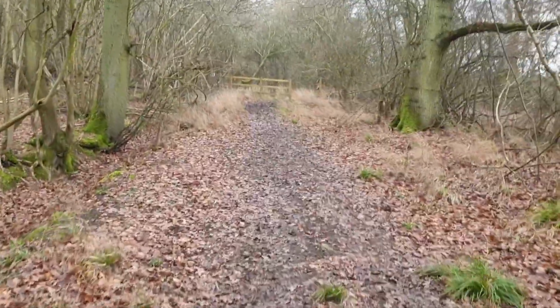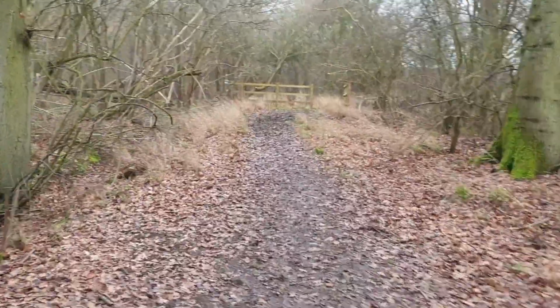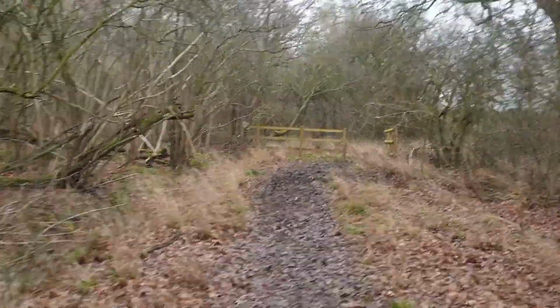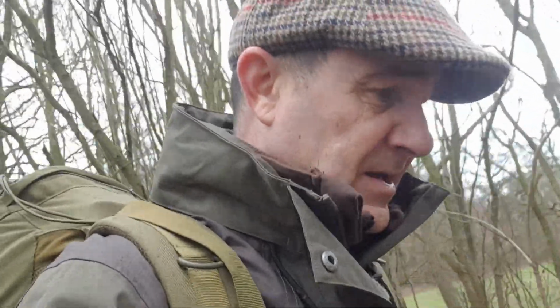Well, that was hard work getting over that ditch. Anyway, let's get cracking with this walk. Can't believe the temperature's dropped so much. It's the wind chill factor really, because the wind has got up and there's a real nip to it. I might have to put a woolly hat on in a minute.